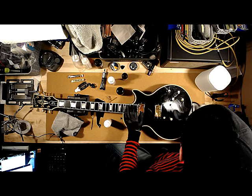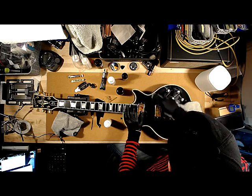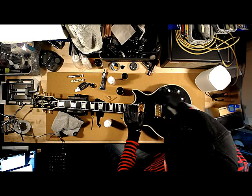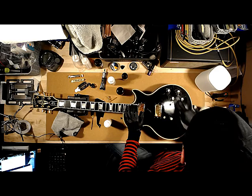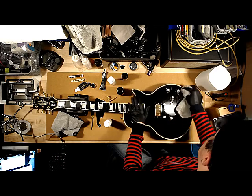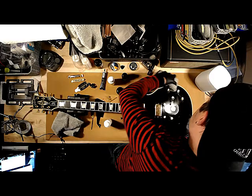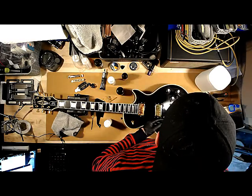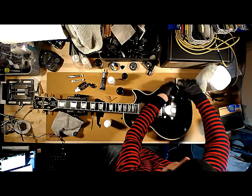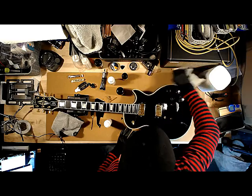But again, put a lot of pressure on this. It really helps. You don't have to be too scared about it. I know for somebody who's never done something like this before, it's like, oh my God, I'm gonna screw it up. But if you don't put pressure on this, this stuff isn't gonna really work that well for you. So you wanna be kind of tough with it. To get in and out of these knobs, you probably just want to take them off. But again, I'm just trying to show you guys what I do here.